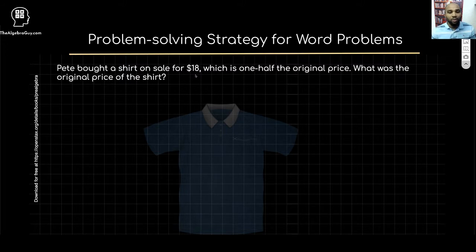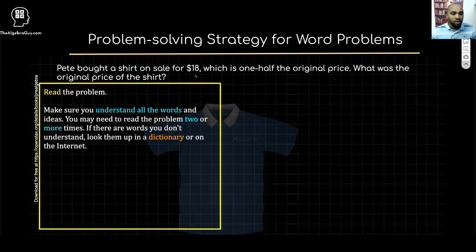The point is, how will we think through this for more difficult problems so we have some strategy by which we can answer this? So I'm going to give you, I think it's 6 steps, maybe 7, but we'll review those here in a second. The first step is read the problem. This is going to entail understanding all the words that are in there.